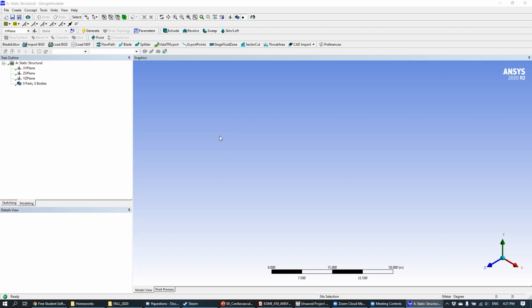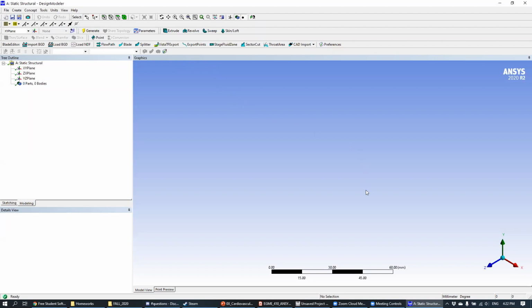Okay. All right. And so now that we're in Design Modeler, the first thing that we're going to do is change the unit system just to make sure that we're all in the same units. On the top bar of Design Modeler right here, you can click Units. This will allow you to change the default units through which we can dimension stuff. For this particular activity, since everything here is in millimeters, let's change the units to millimeters right here. Okay. And so now let's start constructing the geometry.